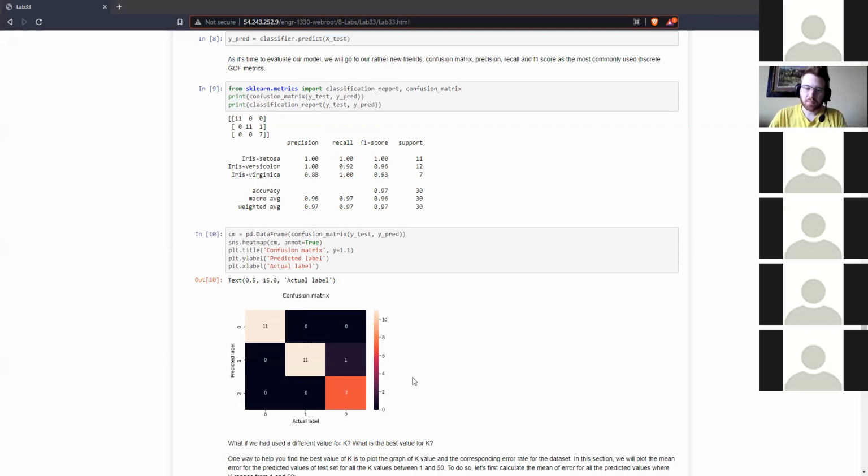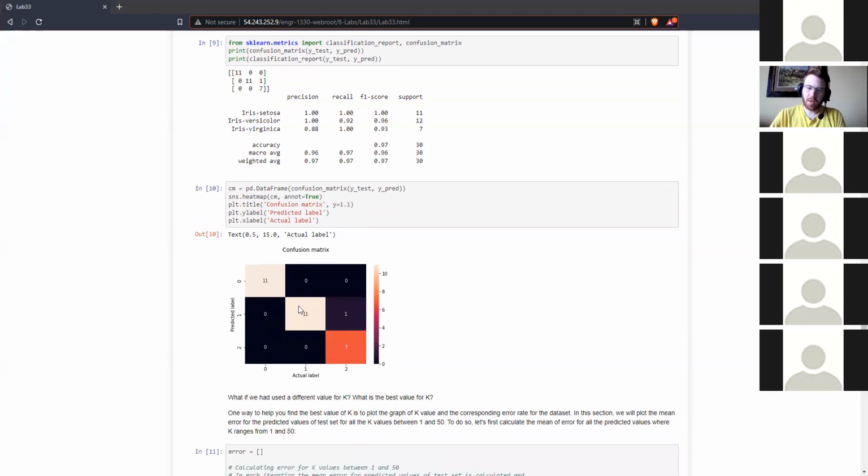So according to this, we correctly predicted class 1 pretty well. We didn't have any errors actually. In class 2, we had 1 prediction of class 2 where it was not a class 2. And then for class 3, we also didn't have any errors there.